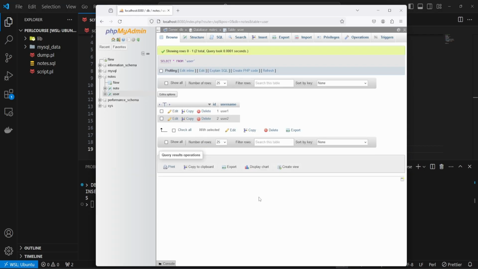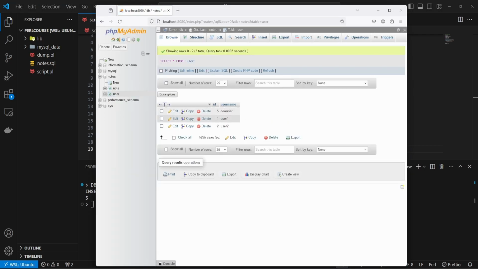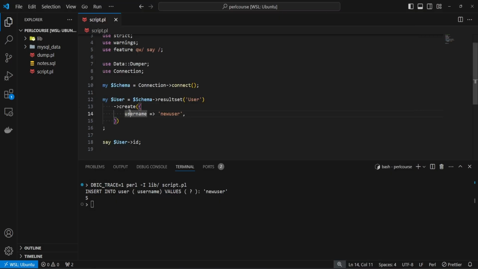And if we refresh the page to see the new data, we're going to see our new user with ID 5. And you might be wondering why the next ID is 5 instead of 3. It's just because I created some data before and deleted it. So those IDs were already reserved. Right, so this is the simple form of how you can create data. Again, you supply a key, that is going to be the column name of the database, and then the value, which is going to be inserted into the database, and you're getting back the user.